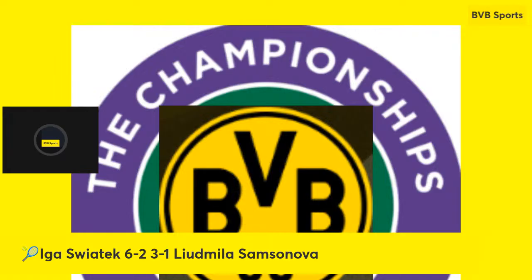So 15-40. Iga Swiatek with a centre of the box serve, then backhand to backhand, and then Iga Swiatek further forward strikes backhand serve penalty. Liudmila Samsonova backhand return to the centre and forehand to touch right of it. Iga Swiatek forehand to forehand, and forehand to forehand, and Liudmila Samsonova forehand. Iga Swiatek strikes backhand serve penalty. Liudmila Samsonova returns a shot to centre, but then a bit further forward, Iga Swiatek strikes a forehand to the right with a bit on it, and it's a winner.